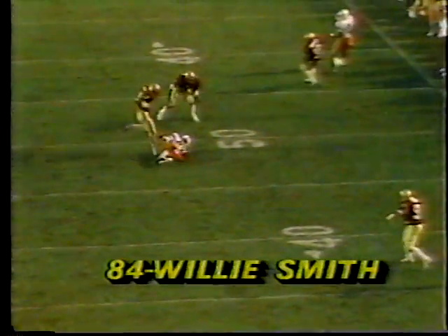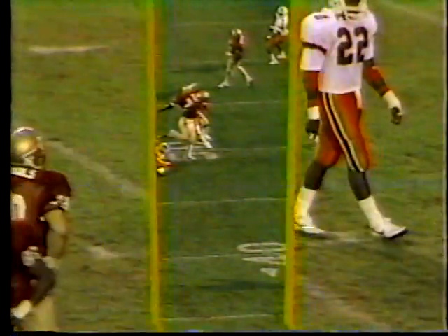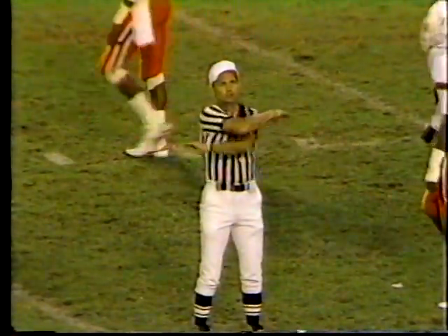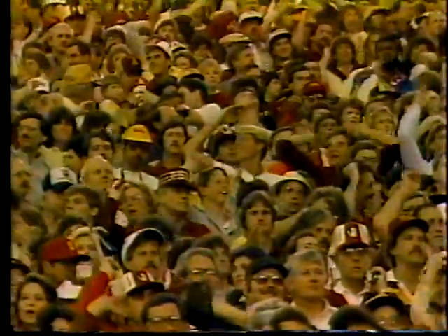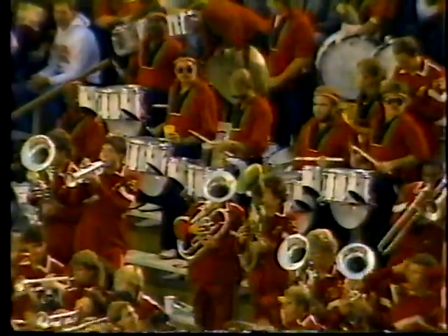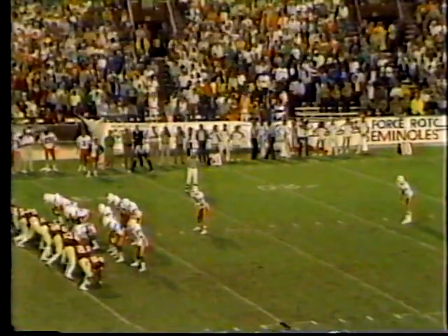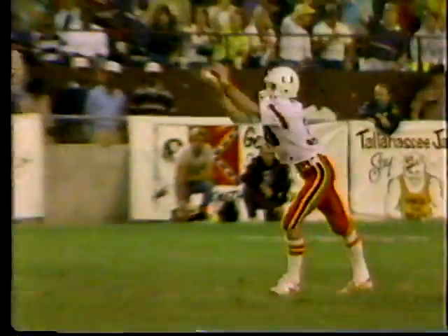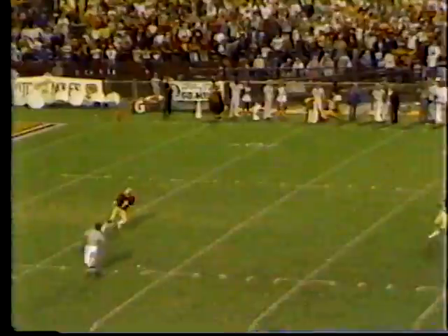Smith slipped right there — had he not slipped, I think he could have caught that football. There is a flag. They had a helicopter out here yesterday morning to blow the water off the field. Miami has made this an adventure all afternoon. Jeff Beagles again under pressure — this one he drives a mile. This is Deion Sanders at the ten — he gets almost back to the twenty, we'll put it down on the nineteen.